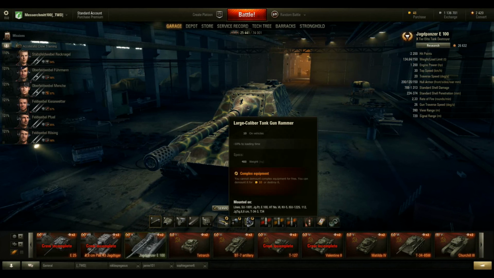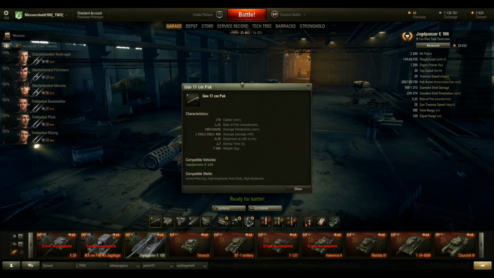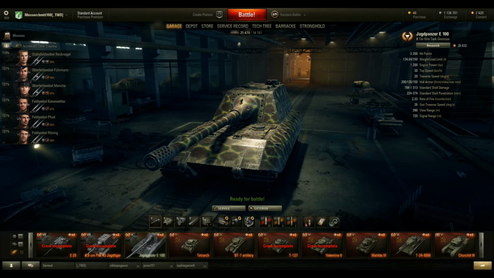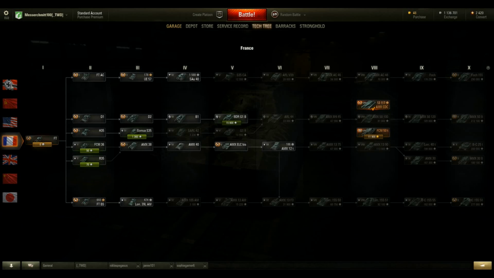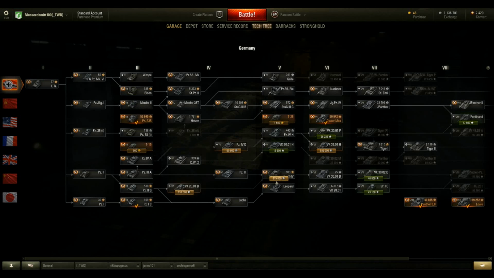And as I mentioned, I have large caliber tank gun rammer, gun laying drive, because this gun can take a little while to aim. 2.7 seconds. I really want that lower, but accuracy is good. And also interesting, this gun weighs, according to this, 7 tons. And if I'm not mistaken, if I just look at the German Tier 1, I believe, yeah, that weighs 7.5 tons. So the gun weighs almost as much as a Tier 1 tank. You know, that's quite heavy.